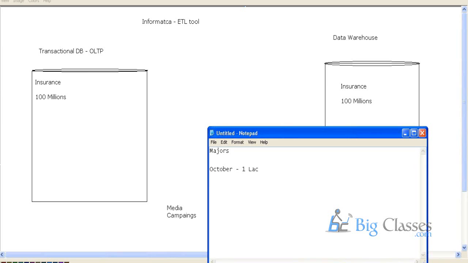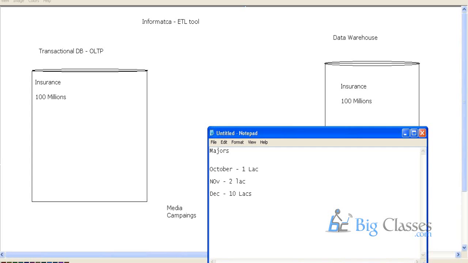Let's say the monthly report is going on in the month of November. We are going to have some 2 lakh customers. Fine. We are going to provide this 2 lakh customers' data to the marketing team. They are going to get the data and contact each and every customer. In the month of December, let's say we have 10 lakh customers, or maybe 5 lakh customers in the market. See, there is a huge volume in the market.